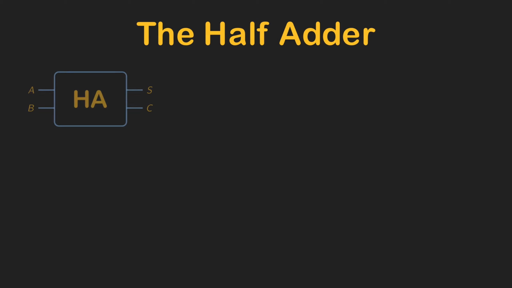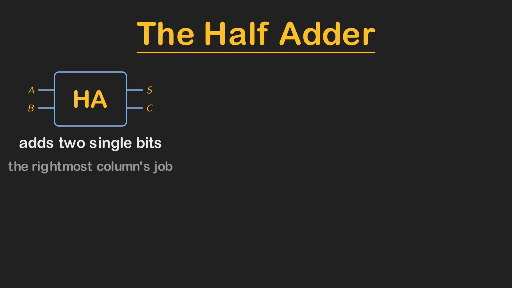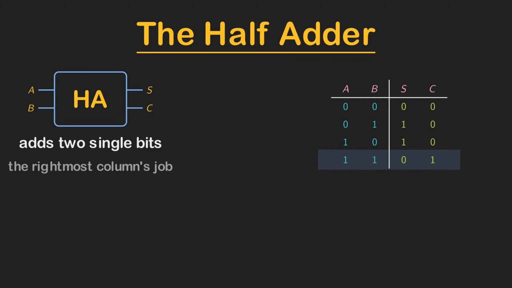This device is the half adder. What is it? The circuit that adds 2 single bits. Why does it exist? Because the rightmost column of every addition needs exactly this job done. Here's the mechanism. Compute each case as arithmetic, then reread the result as logic. Both inputs 0. Sum 0. Carry 0. 0 and 1. Sum 1, carry 0. 1 and 0. Sum 1, carry 0. And the big one, 1 and 1. 1 plus 1 is 1, 0. So sum is 0, and carry is 1.